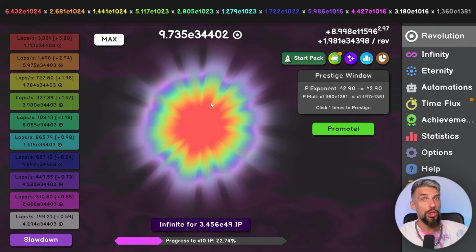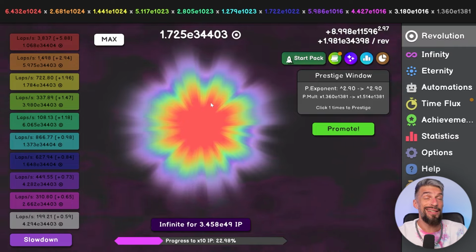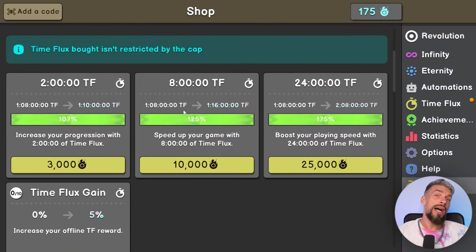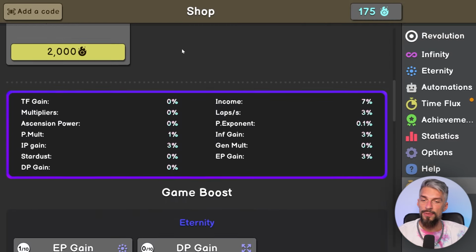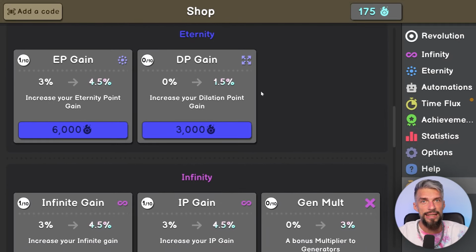Welcome back to Revolution Idol, and today we will talk about the souls, the best way to spend them and how you can earn them as well. It might feel like the game is pay to win because of the soul mechanics and the bonuses they give, but in reality it's not. You don't really need them to progress.